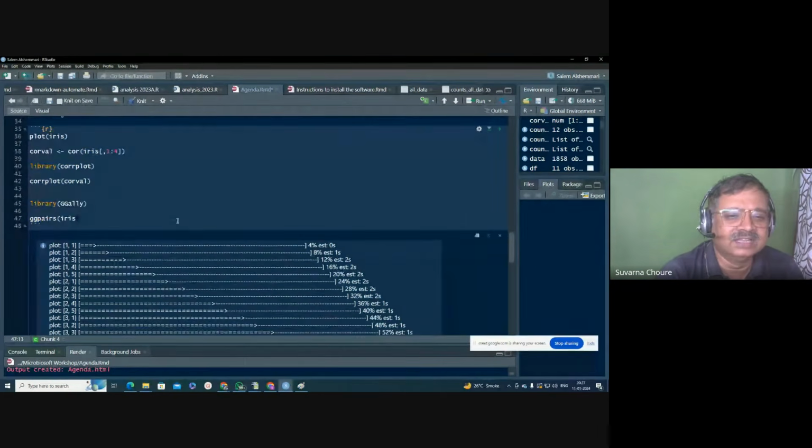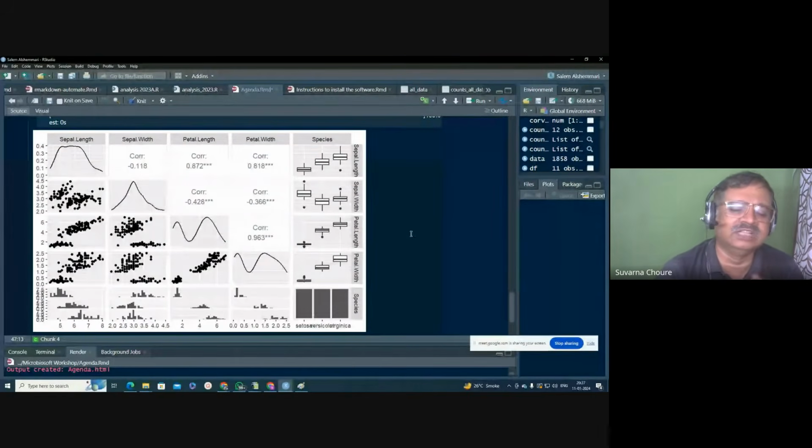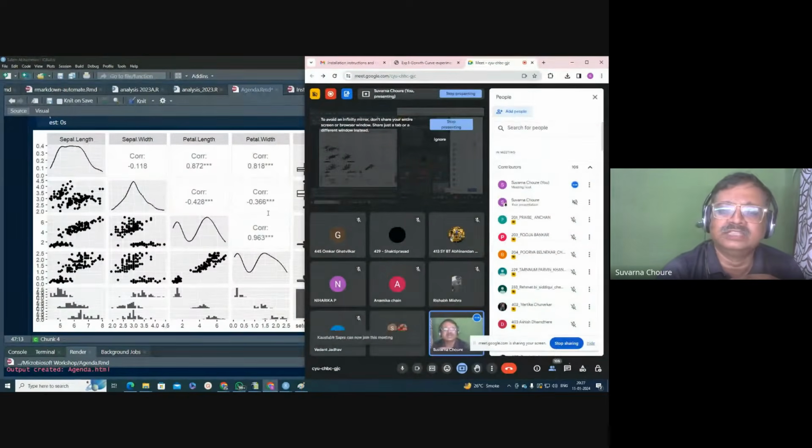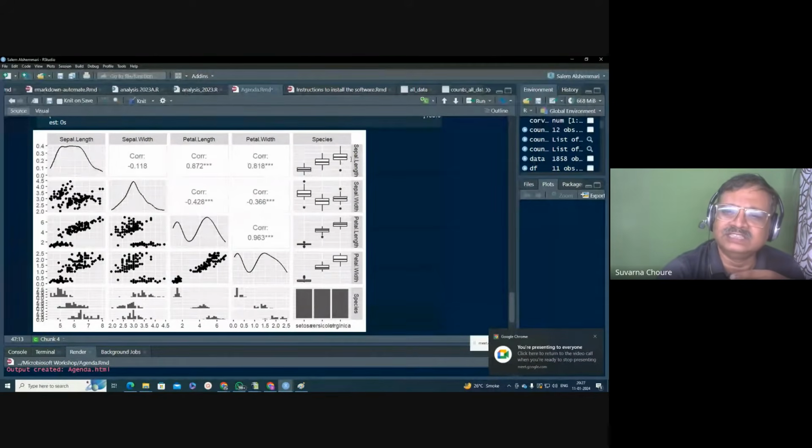And I plotted the pairwise correlations between those. Can you see the plot now? A scatter plot is also there where you can see the correlation. You can see the distribution of sepal length, that most have a smaller sepal length and very few have a larger sepal length. A peaky distribution is there for sepal width. A bimodal distribution is there for petal length and for petal width. Box plots are also shown. You can see the distribution is different for these three species.